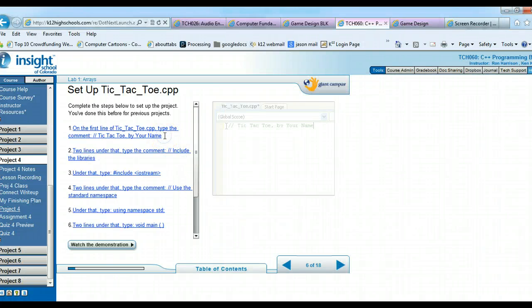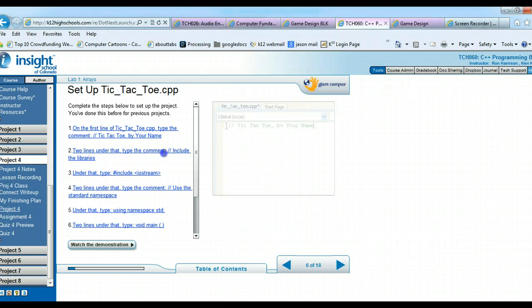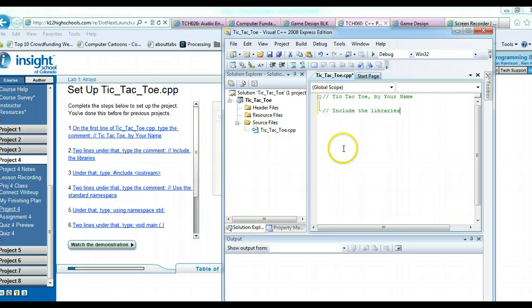I'm just going to click right outside it here, and I'll drag on it right there, then hit Control C, and I'll pull up my program, hit Control V to paste it, hit Enter. Now there's another comment. It says include right here, so Control C, open up my program, Control V, I included that comment. Of course I need to put my name right here, because I'm the one that created this program.